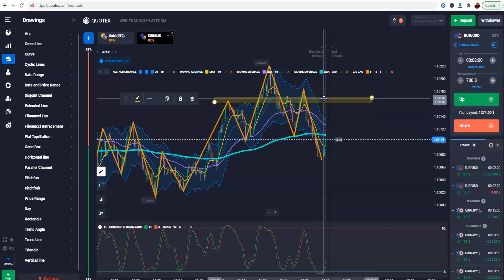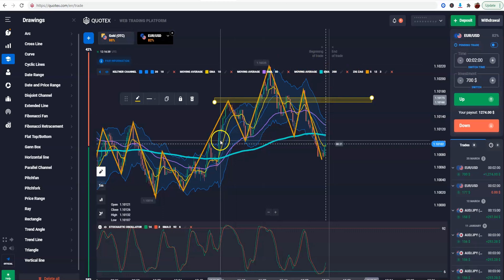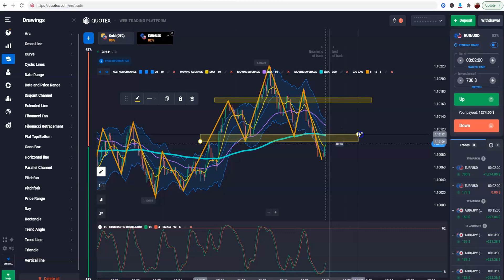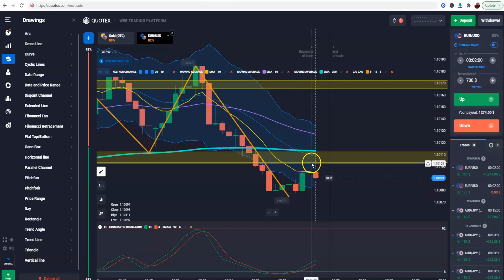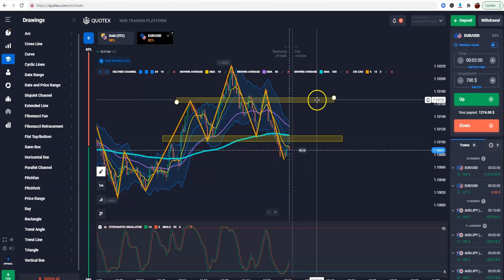This is where I get my rectangles to draw support and resistance zones. If I click rectangle, it shows up and I can make it smaller and drag it wherever I want. A good support and resistance zone is any place that price touches in the same area — you get a bounce there. We broke through here, so I'll do another one up here since this is the highest point it's reached. Touch, touch, touch — that's a good zone. And this is how you find exactly where you can enter the market.